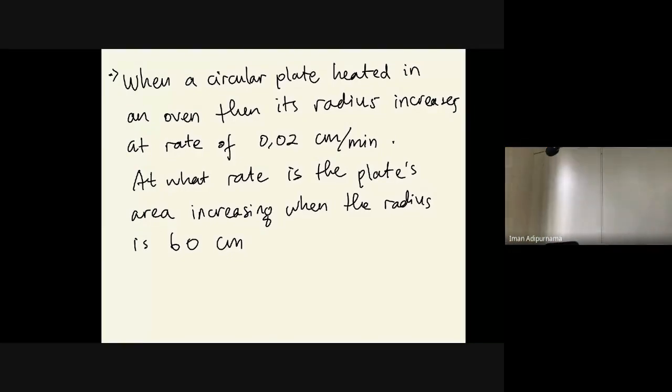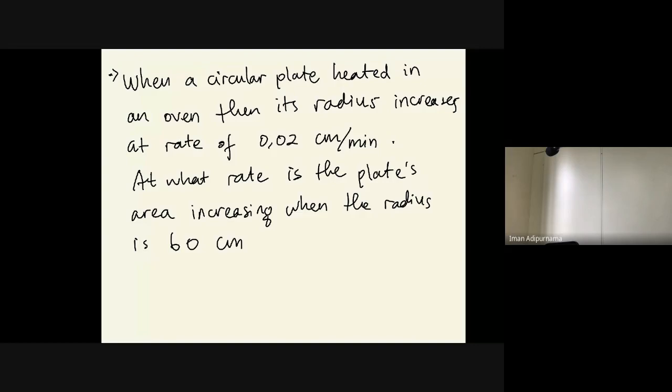So you have a plate. It's a circle. You put it in an oven. I don't know why, but that's the case. Just put it in the oven, and then the radius is increasing. Do not think of any abnormality in related rates, because if you do, you can't solve the question. So think simply: if it is larger, think larger uniformly. There will not be any defect or anything abnormal. Just think of the area increasing uniformly.